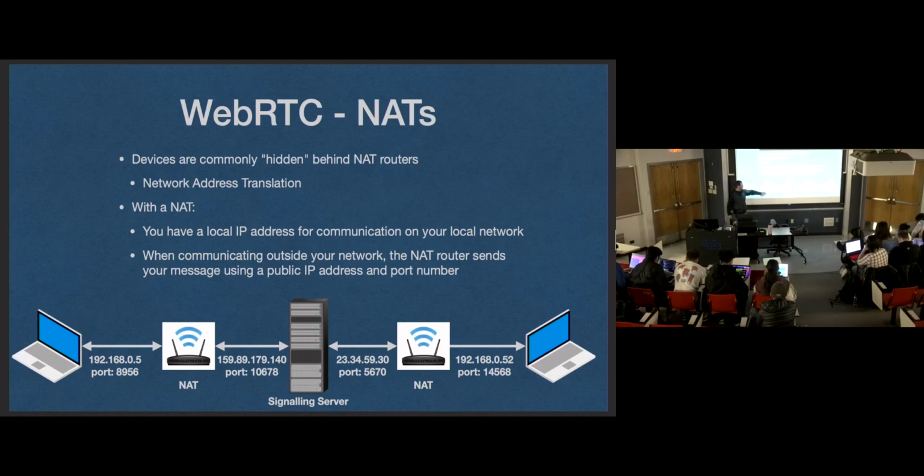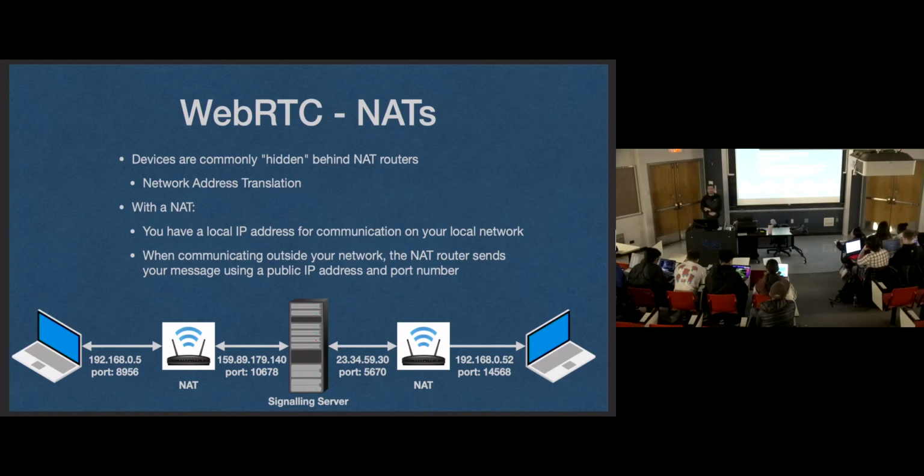And the NAT says, well, I'm going to translate that to some port on your public IP address, so everybody can share the same public IP address by all being assigned different ports by the NAT. And then the NAT communicates with the outside world on a single IP address, but a lot of different ports. And when it receives messages, it checks the port to decide which device that message is for. So it's going to map ports on your public IP address to devices on your network.